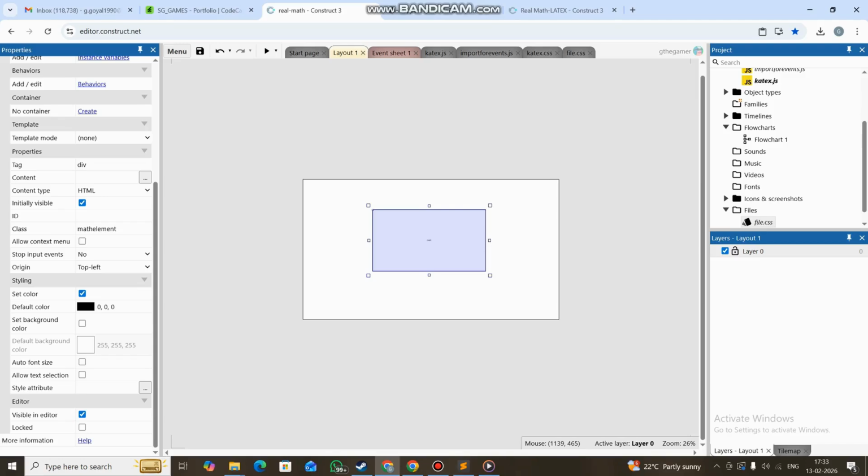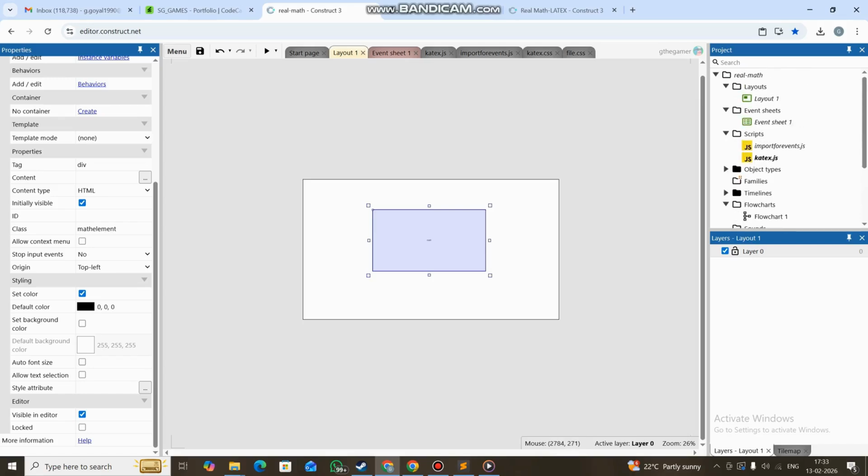Now, if you want to use this element in your game, and suppose in your game you have the game over panel or the level win panel or something like that, which comes on top of the HTML element, the only solution is that you first make the element invisible from the code and then make the panel or anything visible on top of it.